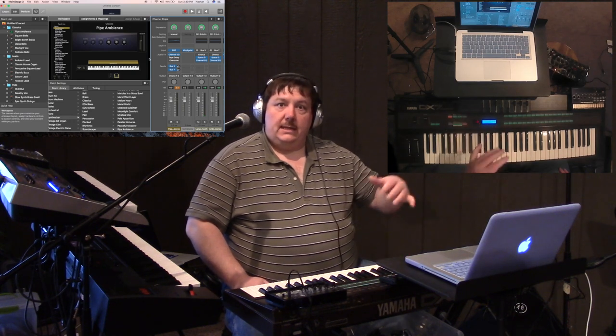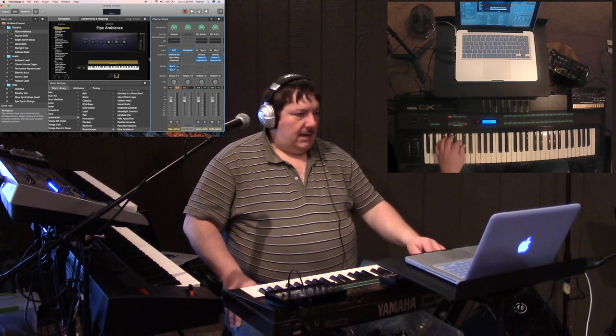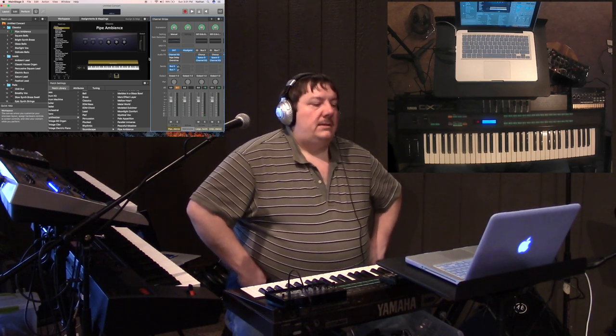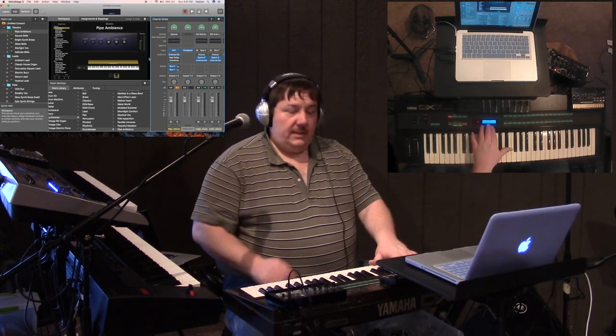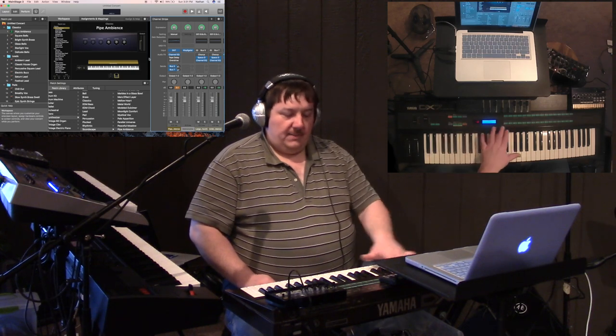I wanted to be able to send MIDI out of this thing, and that's where there was an issue — with the old BIOS, if I hit a key it would say velocity 91, that's 127, but it would never actually send 127 out. So I just really wanted to get that fixed to be as close to original as possible with the backlight working and the updated BIOS.